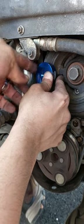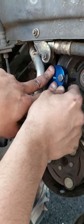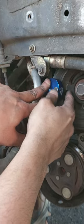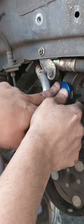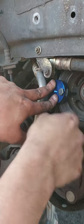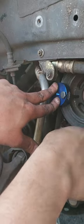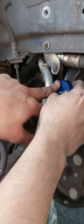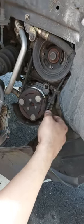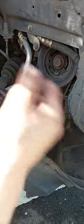You may use a hammer with just a little bit of force to make the bolt go inside this hole, and then keep rotating the pulley until it comes from the other side. And this should be how to put the AC belt.